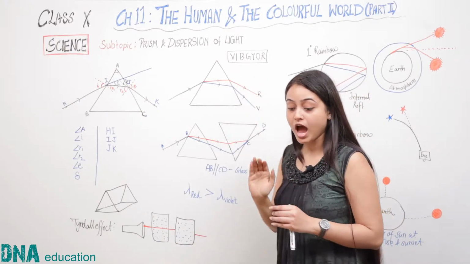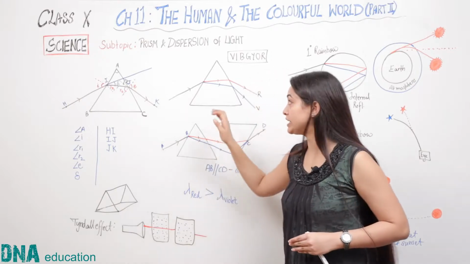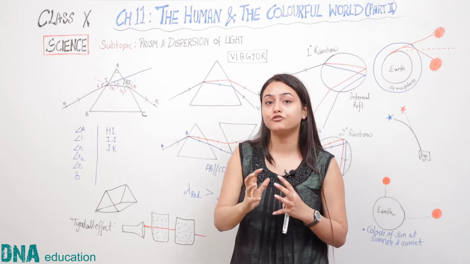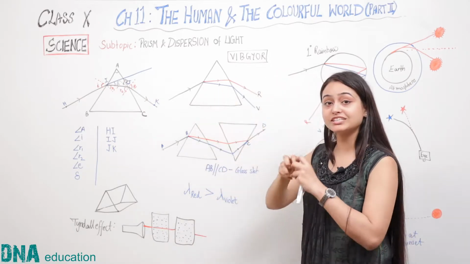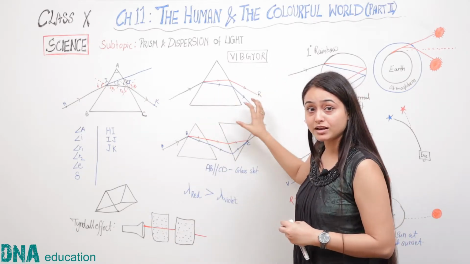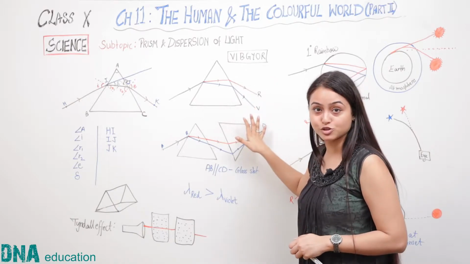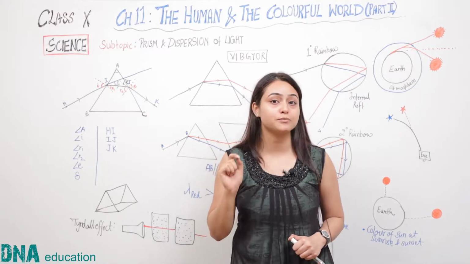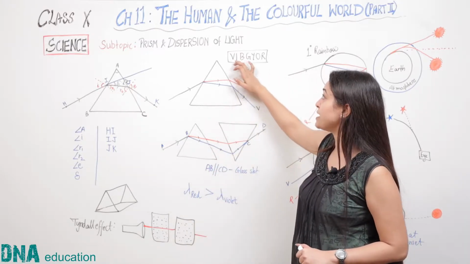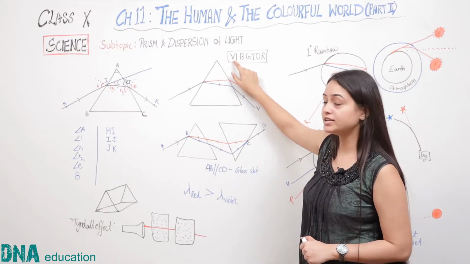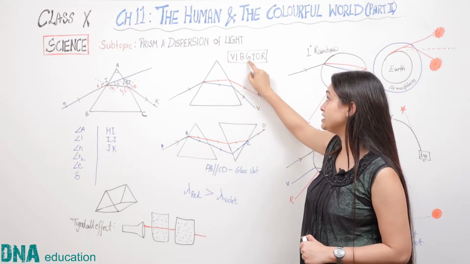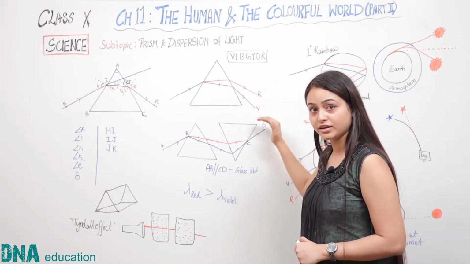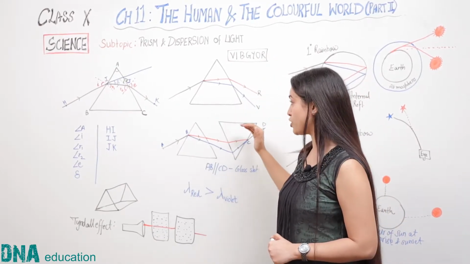called spectrum. यहाँ पर ये चीज़ नोट करने की है कि dispersion and spectrum are two different things. Students usually confuse होते हैं, but dispersion is the splitting of light, whereas spectrum is the band of 7 colors that is obtained. Now the band of 7 colors that is obtained always occurs in a proper order, which is represented by Vibgyor. This is for violet, indigo, blue, green, yellow, orange and red. So we will always obtain colors in the spectrum in this order.